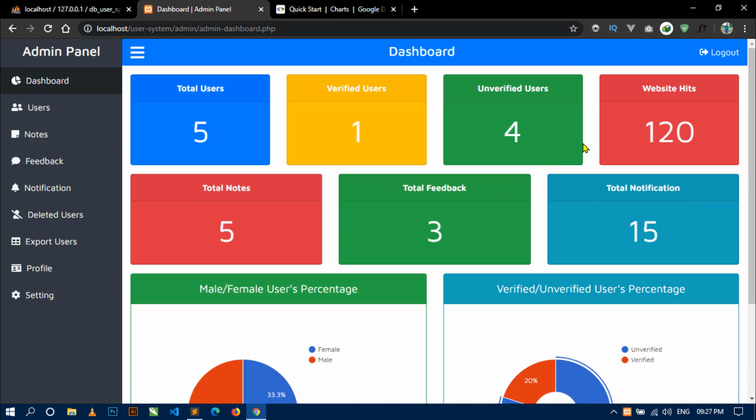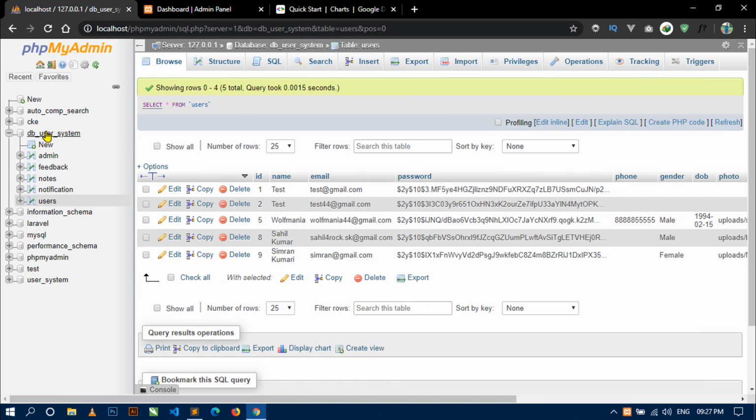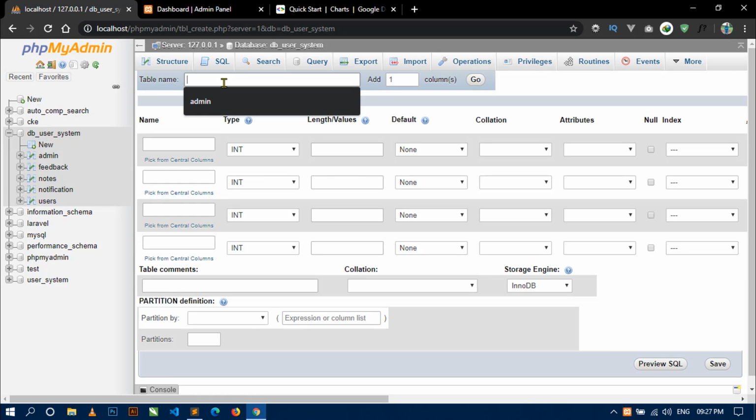working fine. Now, to make this website hit working, we have to create one new table. Okay, so come to this database and click on new. Now here just write visitors as table name.